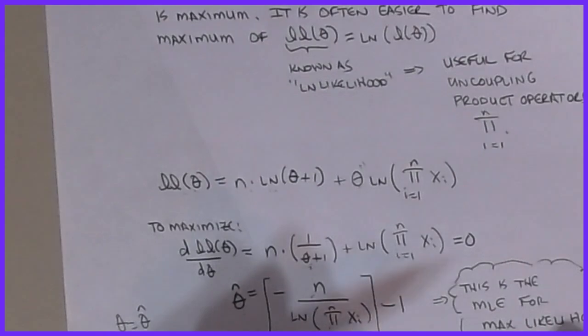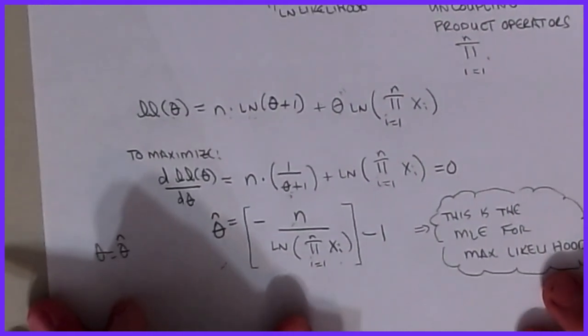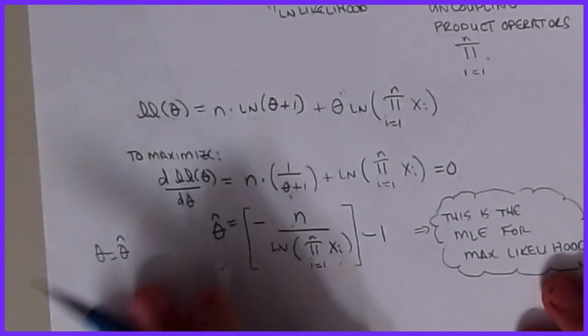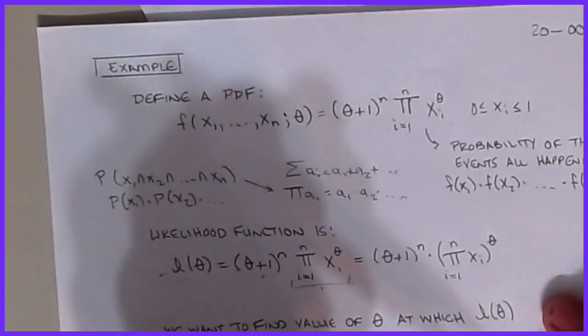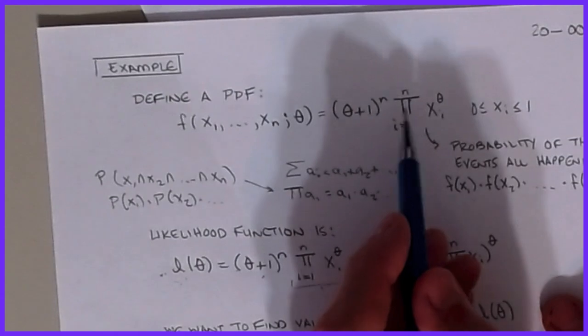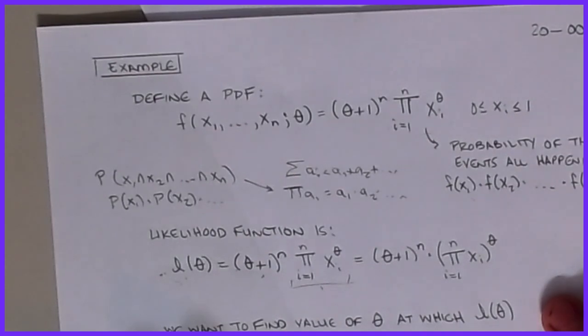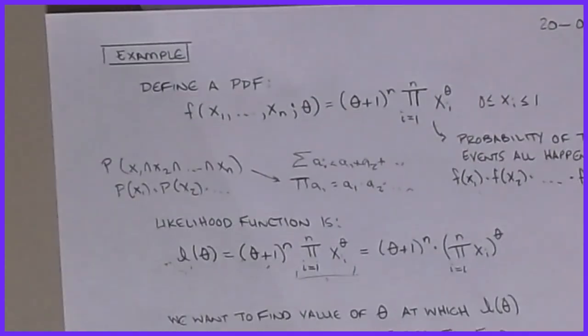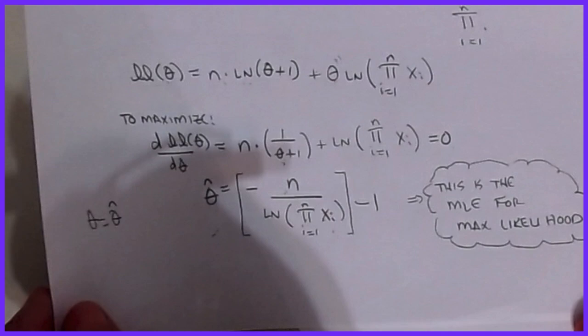Both become valid techniques. So we've talked about this maximum likelihood. We talked about this method of moments. Those are just a couple of the more common techniques for working with this. But you notice that you've got to have these PDFs, and they've got to be in certain forms that line up with being able to do this. So with this product operator, the likelihood is generally the better approach, whereas with the other one, we had the method of moments working with it. Anyway, I hope that's not been too confusing. I know it's kind of an abstract idea, but it's basically just a lot of calculus at this point to solve for these.